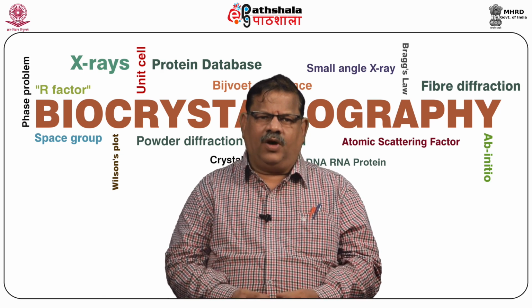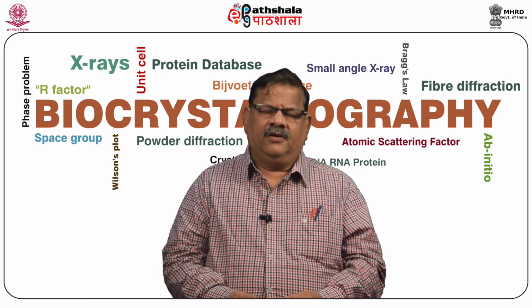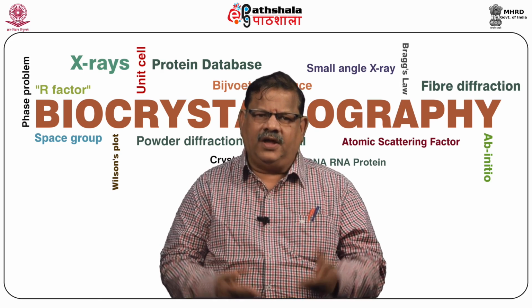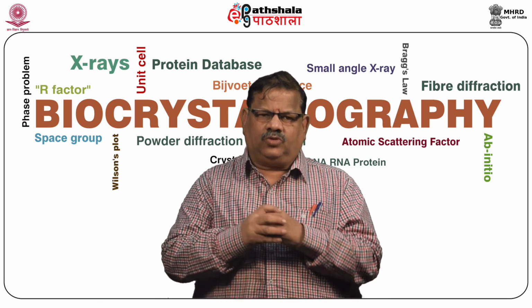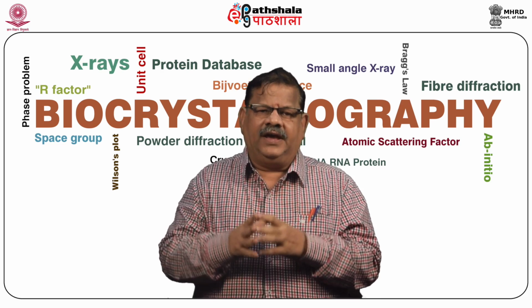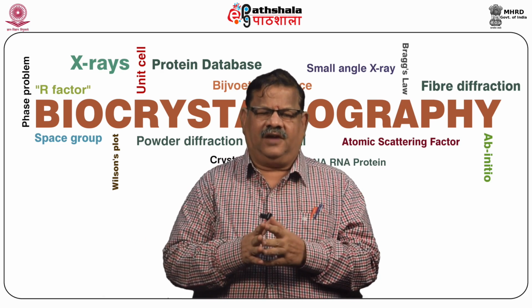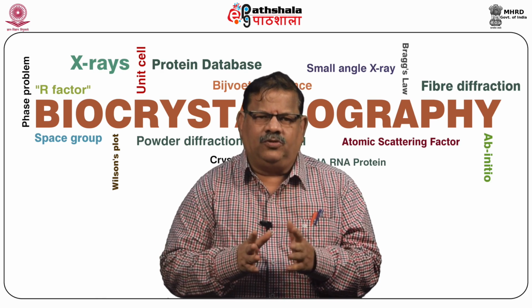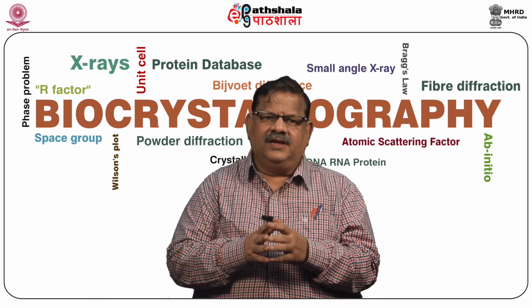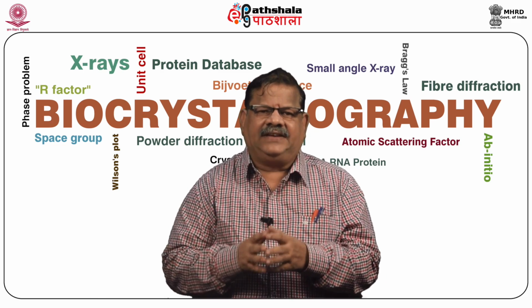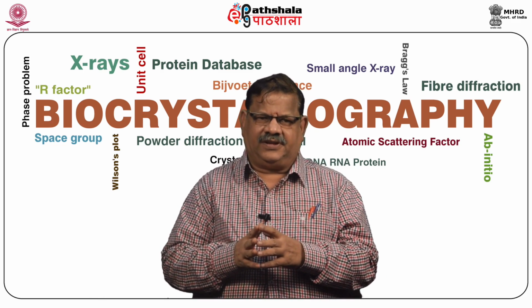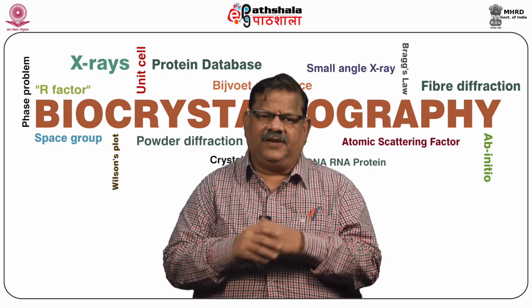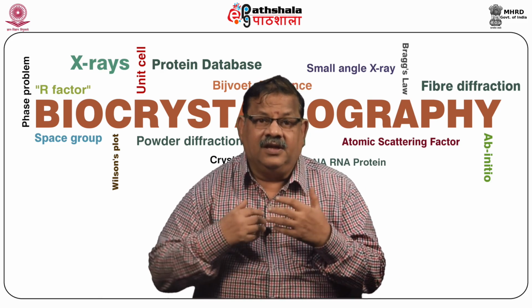Let us now see what a Patterson is. You are already familiar with the Patterson function, which involves squares of structure factor amplitudes as coefficients. In a Fourier, we use the structure factor of an HKL reflection, which is made up of an amplitude mod FHKL multiplied by the exponent e power i times the phase of the Bragg reflection. But unfortunately, the phase is not obtainable from experiment. Therefore, this Fourier synthesis cannot be computed.